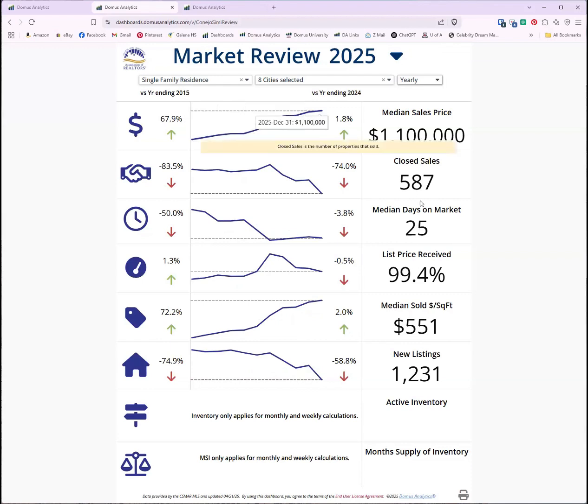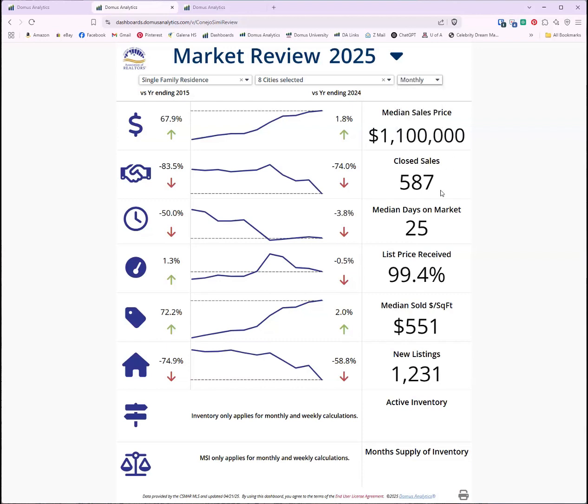And if you haven't been in my training before, you might not know this is my favorite dashboard. And one of the reasons it's my favorite is because of this horizontal dashed line by the spark lines, right? When I move my mouse over the spark line here, you can see I've got that horizontal line that doesn't go anywhere. That horizontal line is the value of the metric here on the right. And I love it because I don't even have to move my mouse to see where I am today compared to where I've been over all the time periods that I'm looking at. So I can see you are at the lowest number of closed sales, which makes sense because I'm looking at yearly. So of course, we're only 3 months into the year.